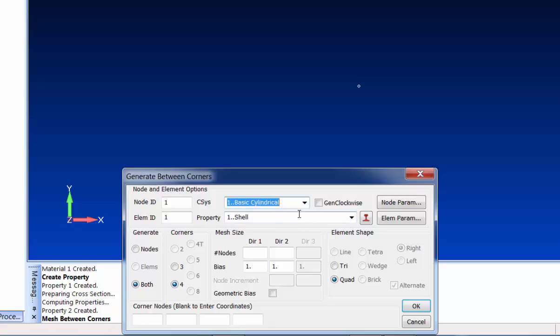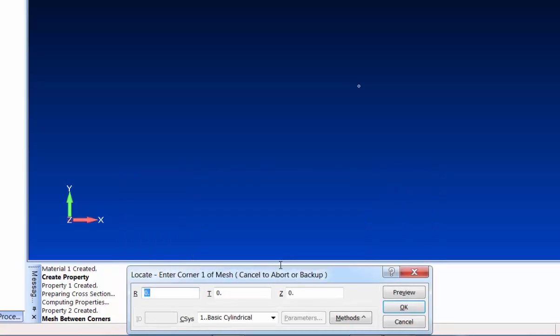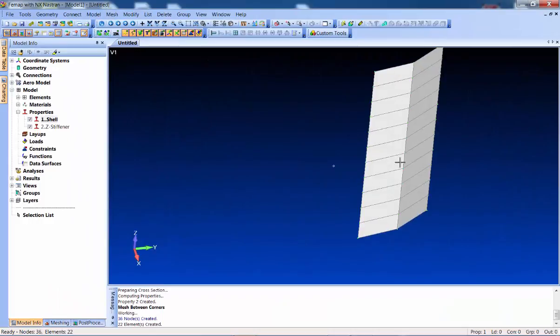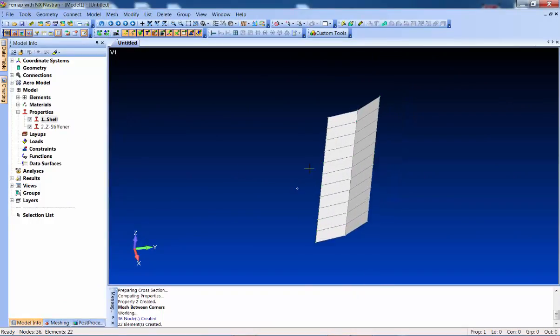So I'm going to do it in a cylindrical system, and let's just put 3 nodes going radially around, and then let's just say 12 nodes up. So now it's asking me for a radius, and I'll just start at an R of 12, theta 0, Z of 0. Then we'll go to 45 degrees, and then we'll go up in Z to 24, then back to 0. And you can see that in a cylindrical system, that's just a little part of a cylindrical mesh.